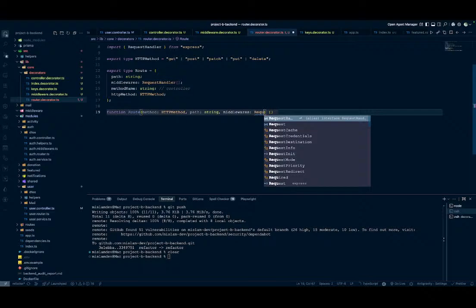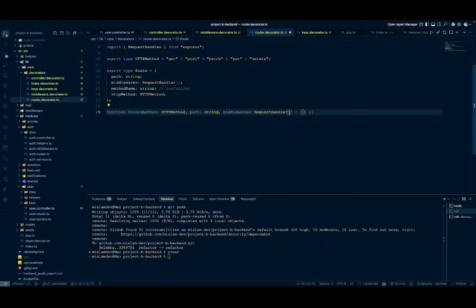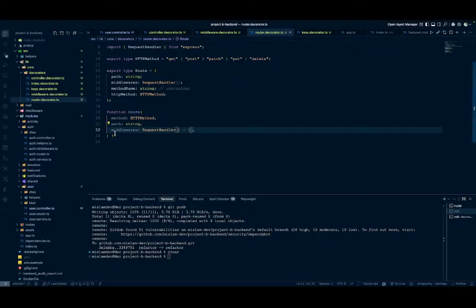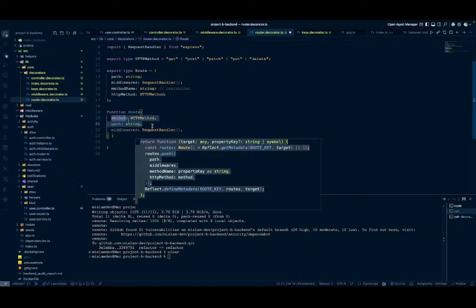So it will be request handler of array. Okay, so these are the things. Okay, fine. So we have received all requirements.